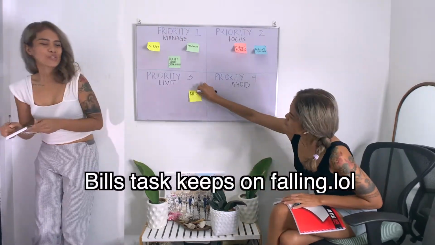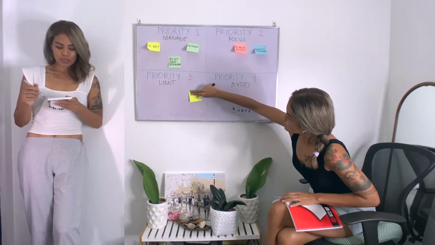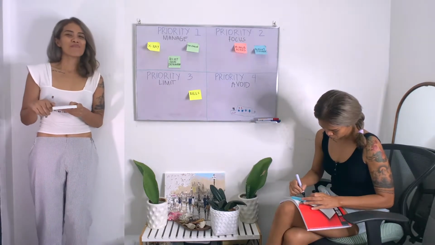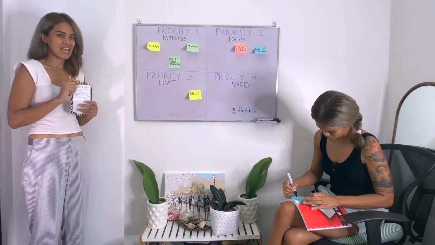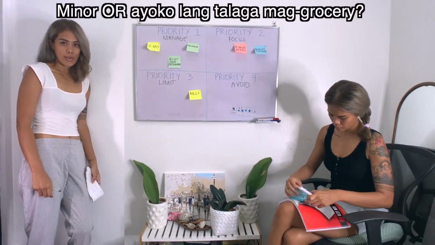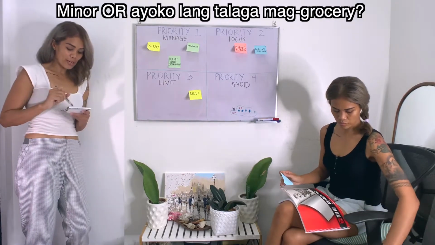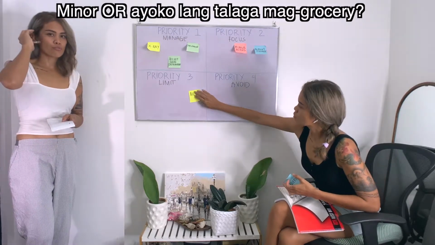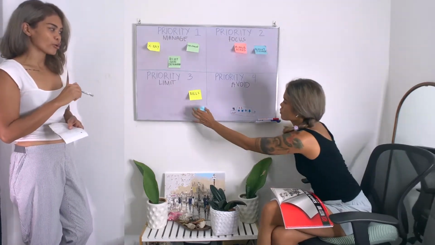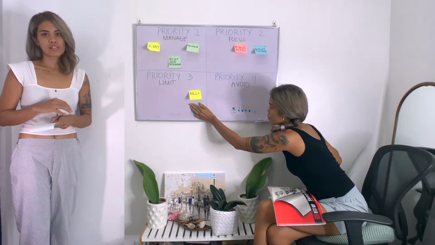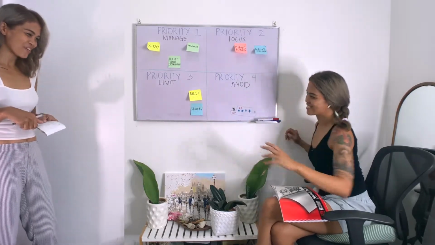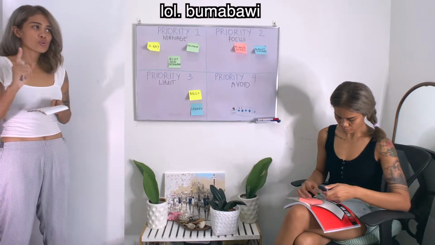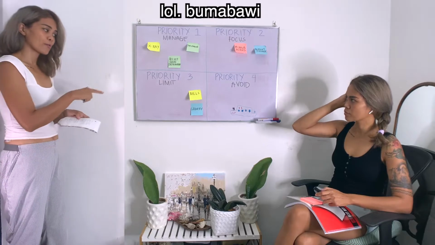Next, grocery. Nakakuha ako ng alert sa mga kasama sa bahay na mayroon na akong mga groceries na kailangan bilhin. But they are minor. So, naisulat ko na minor lang. So, hindi naman super urgent na grocery items. May food pa naman kami. So, I'm putting it in priority number 3 kasi I can reschedule it. But if I can squeeze it today, why not? So, that's why priority 3 muna siya.